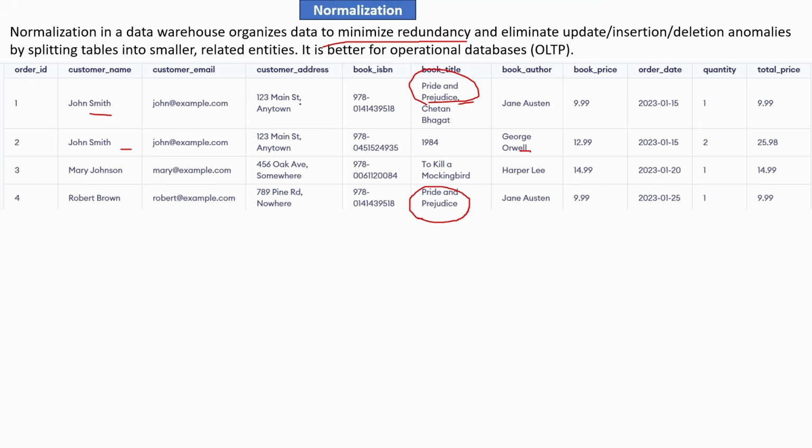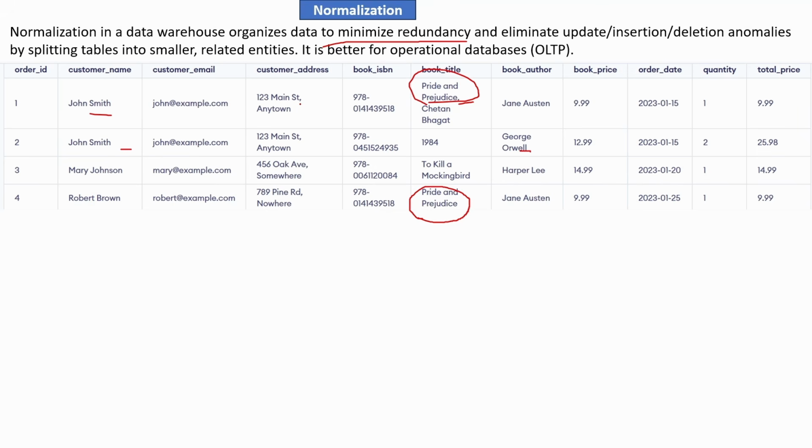Now we need to make this change in multiple rows. Again, if in future he changes his email, then again we need to change that in all the rows, right? For every customer, don't you think we should have only one entry so that any change can be incorporated in the same entry, right? So this is another problem.